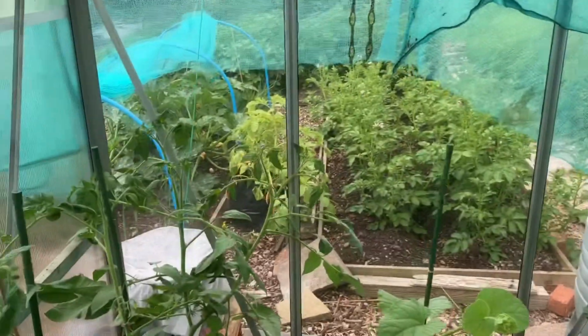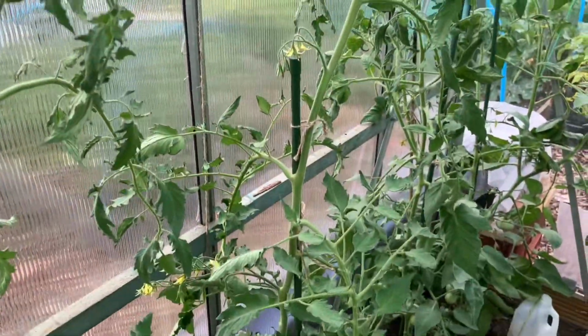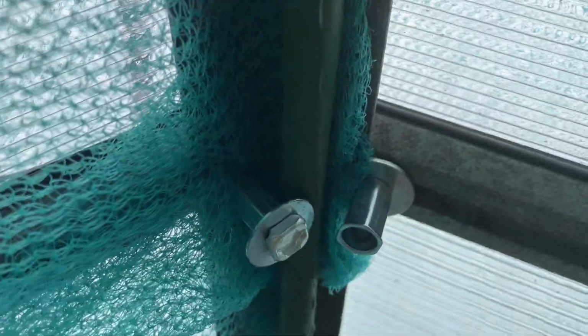It's Friday afternoon again, and I've come down to the plot after work, and my tomatoes are starting to outgrow the canes. So what I've done is I've put a support beam, two of the plastic coated garden canes, across the roof. I don't know how well you can see them. I've drilled a hole in the roof and I've secured them in a couple of places all the way along.